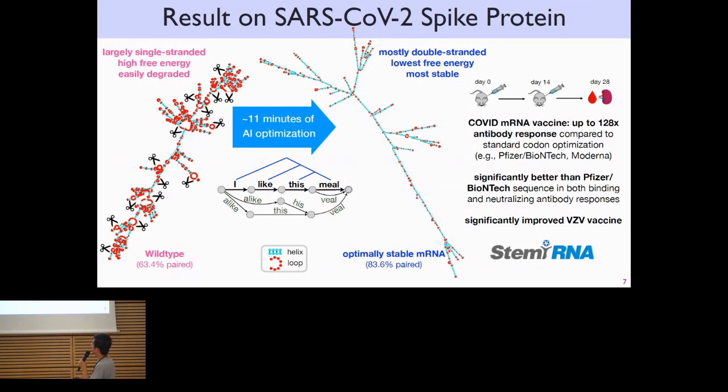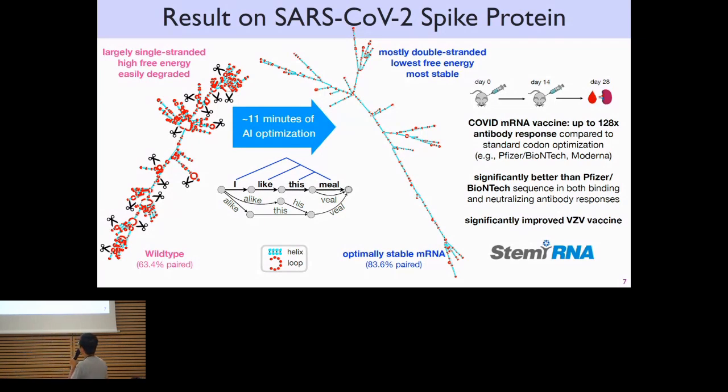So here's a contrast between the wild type, which is the sequence of the virus for the spike protein, and our design sequence. You can see on the left that the wild type is very unstable because it has a lot of single-stranded regions in red. Those single-stranded regions can be cut down or degraded so that you no longer have a full sequence. Whereas on the right, you have a sequence which is largely double-stranded, and so you have a very different secondary structure. These bluish regions are all double-stranded. So in other words, you made an RNA sequence more like a DNA. And DNAs are double-stranded, so it's rather hard to cut down into pieces.